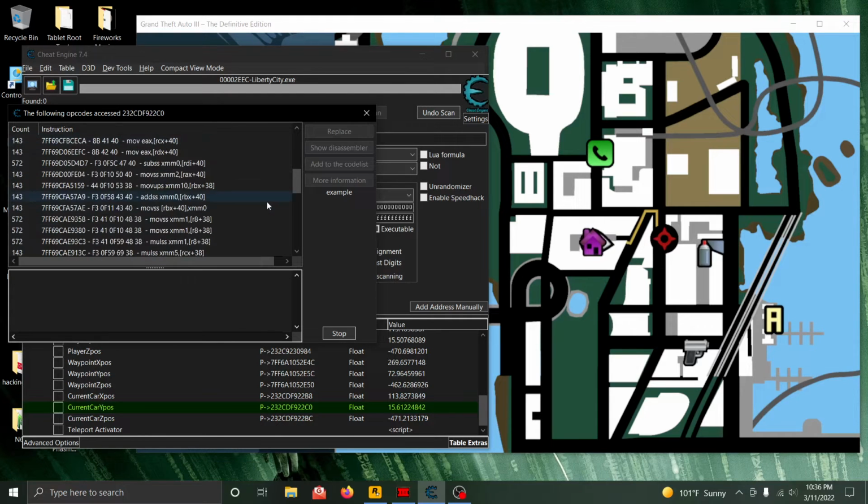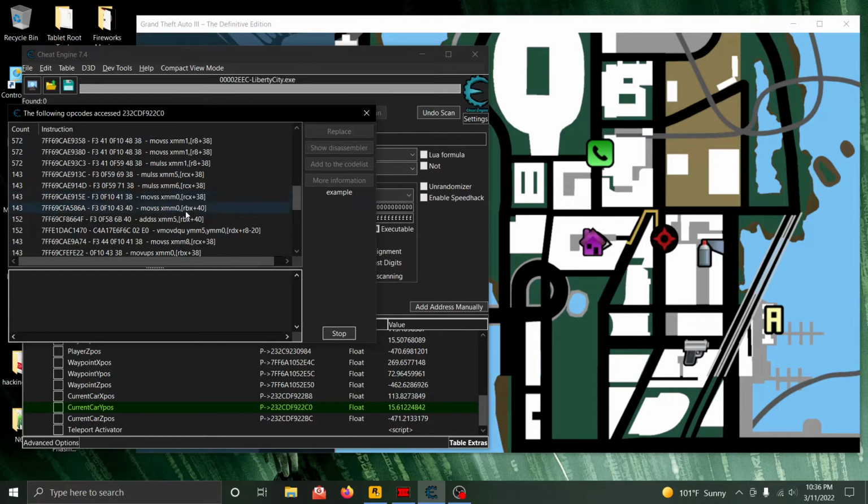So the injection point was found after unpausing the game and going back in. What you want to do is find the regular movss, a read where it's taking register plus offset and moving it to the XMM register.